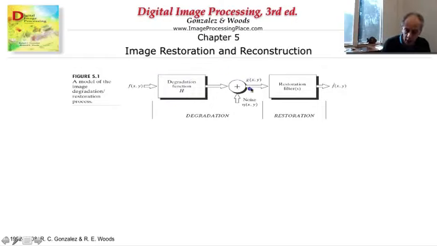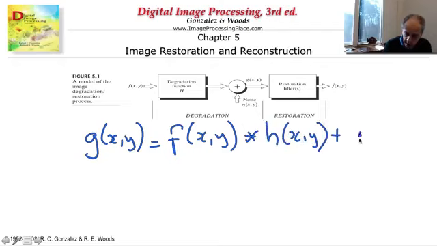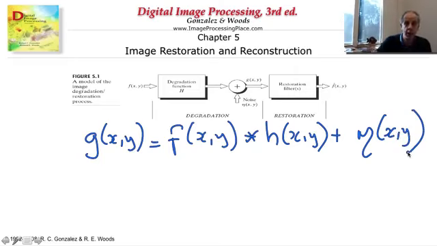In general, as we have seen before, g(x,y), the observed image, is equal to f(x,y) convolved with h(x,y) plus the noise, which, as we discussed before, is a random variable that we add to the image. And we have seen how to try to estimate the noise. Now let us discuss how to try to estimate this blurring function. In general, it's called a blurring function, this h. This is much harder than estimating the noise.